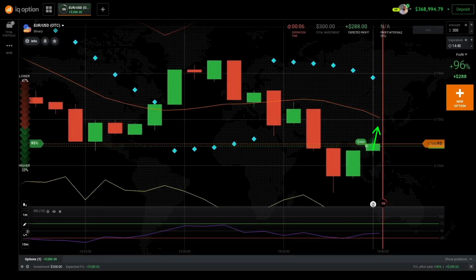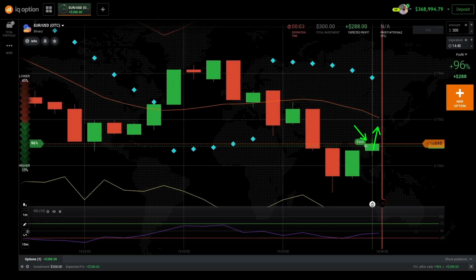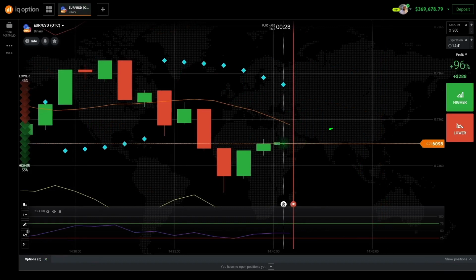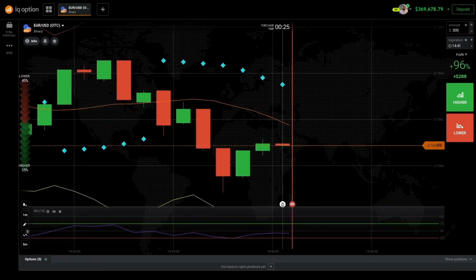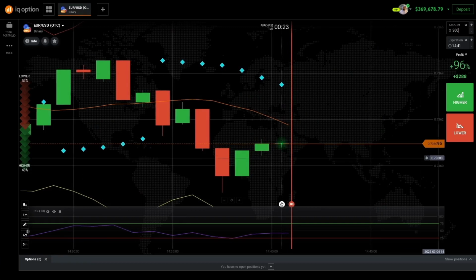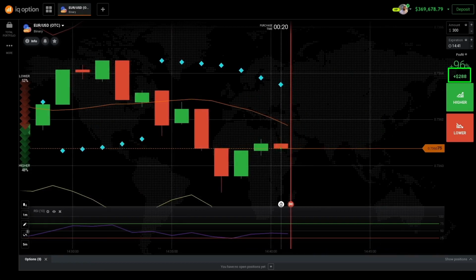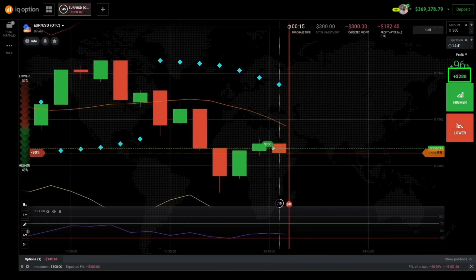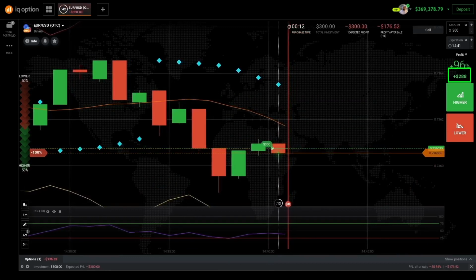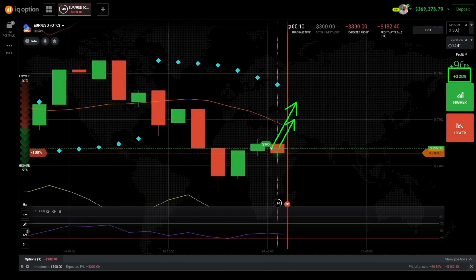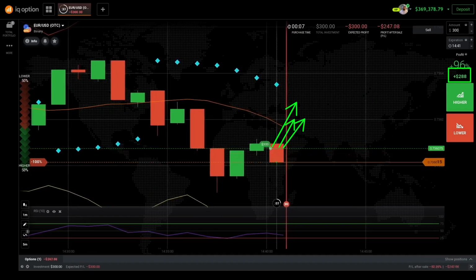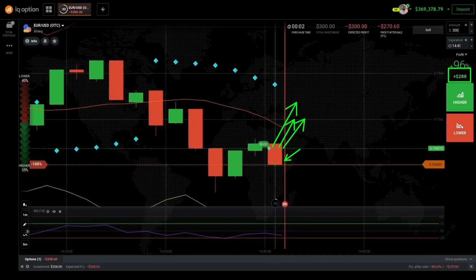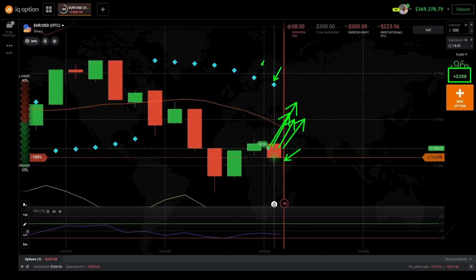How can I predict the colors and which direction the market is taking? Simple. So let's take this win. Great. Amazing, right? In 1 minute I'm making $288. So let's open this one, and see how I'm predicting which direction the market is taking. For example, here I'm predicting that the market is going up. Even if the market is making some changes here, I believe and I'm sure that this one is going up.